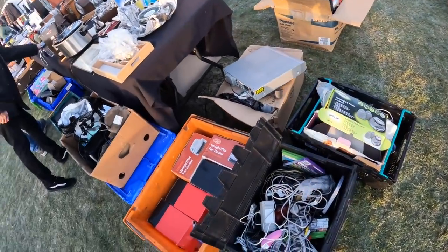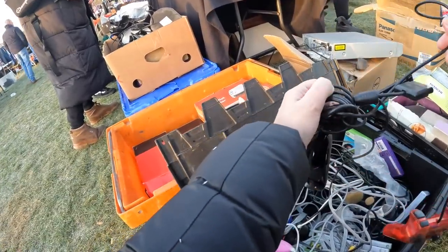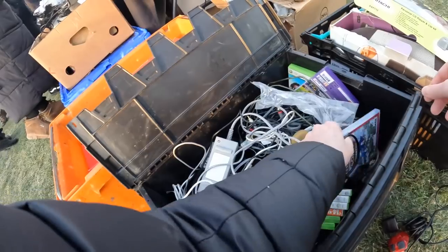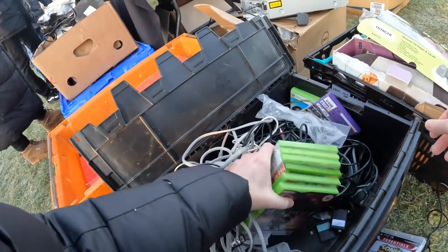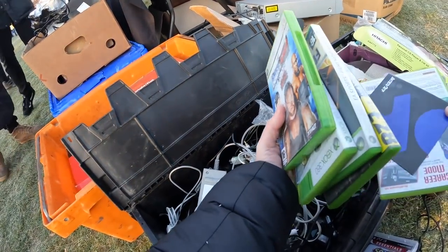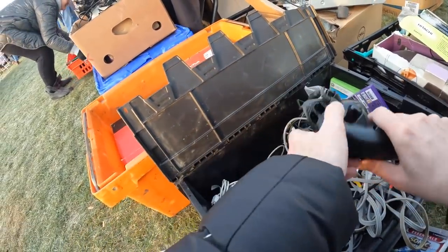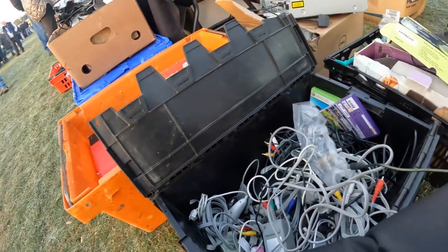Mate. Oh, there you go. Some more. Oh, bits and pieces. Bits and pieces, matey. Red pad. Take that. There you go. Sonic Generations. Don't need those. Missing the adapter. I'll check if that's in there.